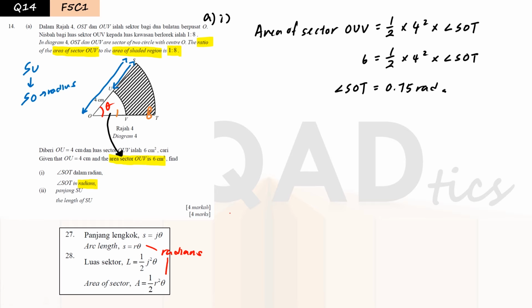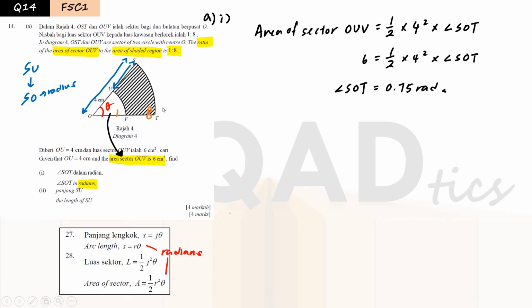If you look at the formulas, you can see that both of them use radius to find out the arc length and the area of sector. So depending on our question here, if we have the arc length or the area of sector, we can use them to find back R. One way is the arc length and the other way is the area of sector. So let's start off with the first way, which is the arc length.